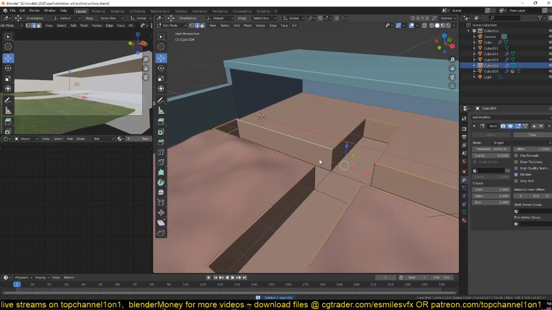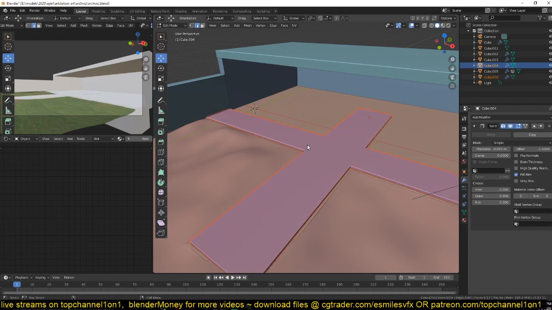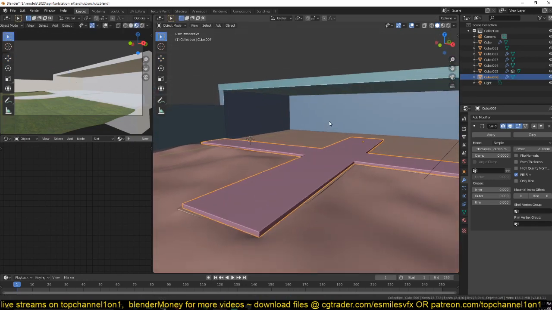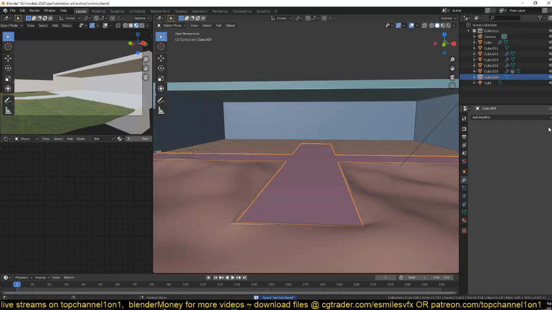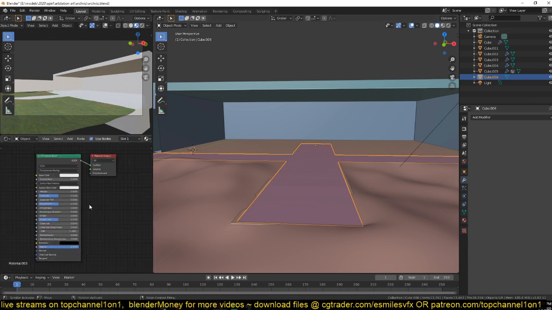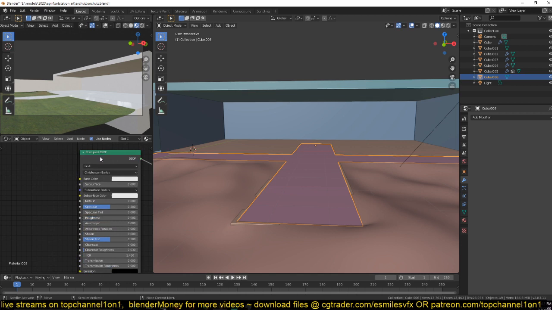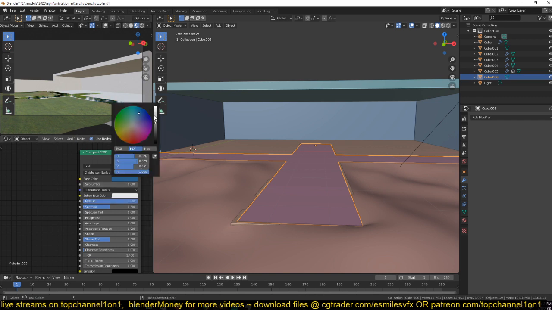I think we can just use this, hit F and then P, and we can use this as the water surface. Then we can give it a new material, make it reflective, but it won't look too reflective if it's just our material. If you want it to be more reflective, you give it a metallic value, and it will be more reflective.